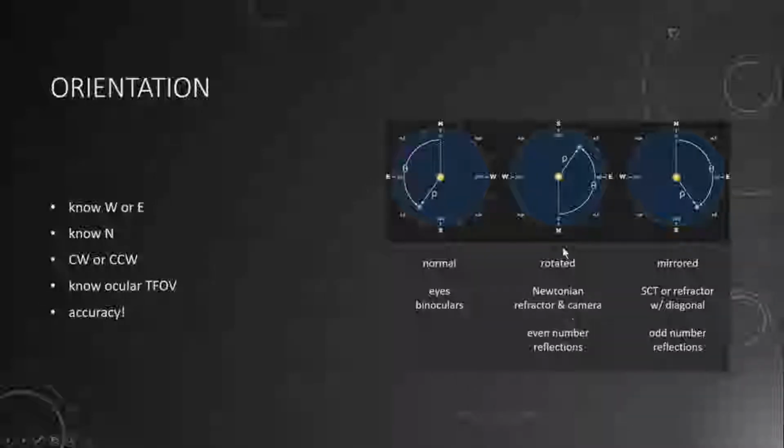You just need to count the reflections in your telescope. If you have an even number of reflections, then you have a rotated field. It's just north is down. Everything is going in the same direction. You're still going counterclockwise to get your position angle.